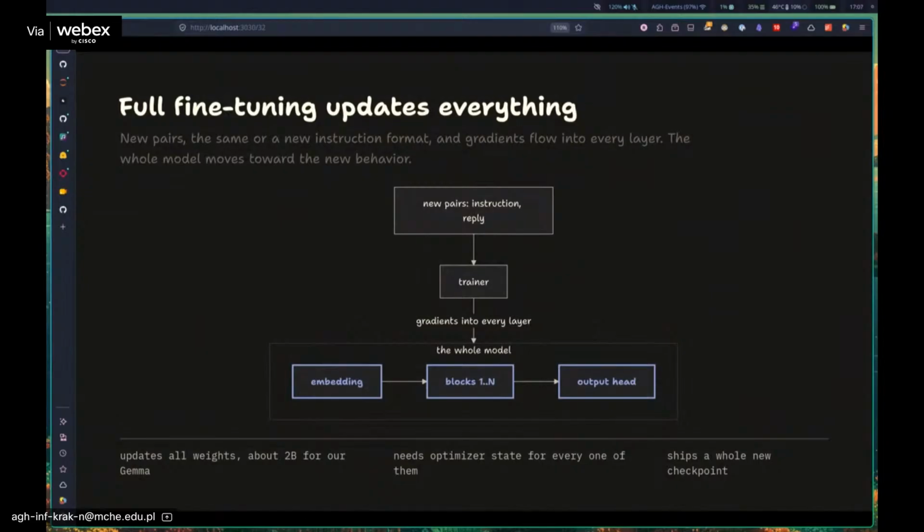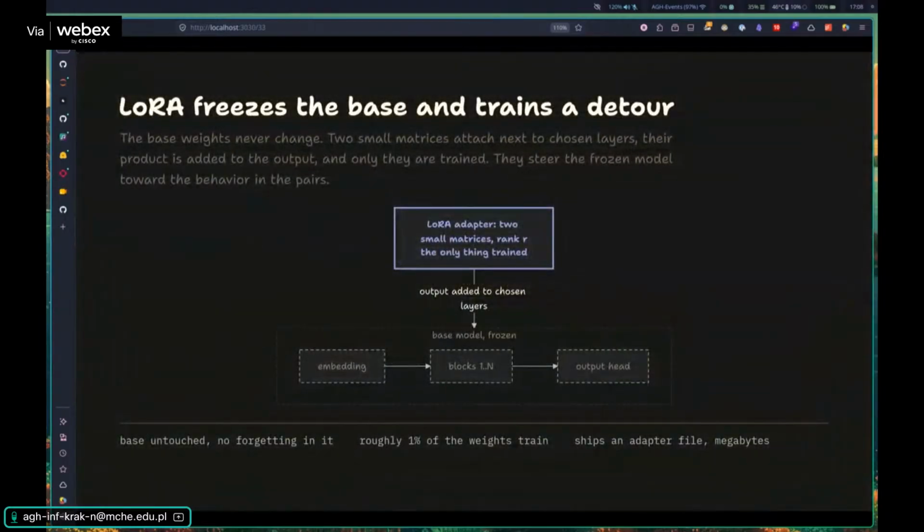Anyways, when we fine-tune, we might take all of the layers of a model because we want it to be very, very good at our use case. There are many ways in which we can do it. But full fine-tuning is expensive because we update the entire model. We might be updating one that already knows how to do instruction following. It knows how to take a request from us and do what we're asking. It might know how to use tools already, but we're fine-tuning the whole thing. And that can be expensive.